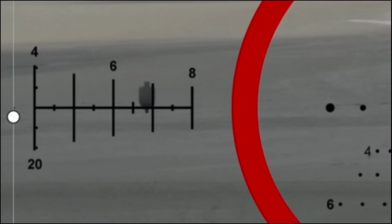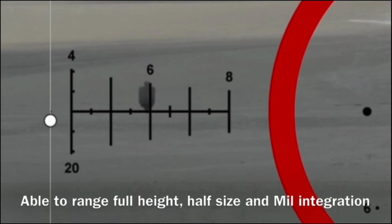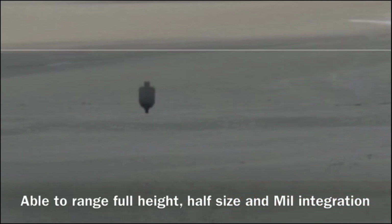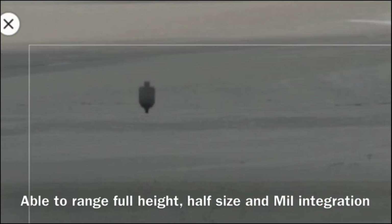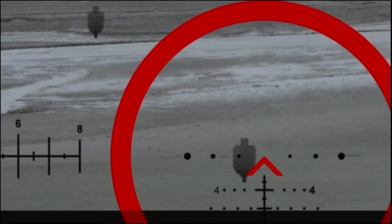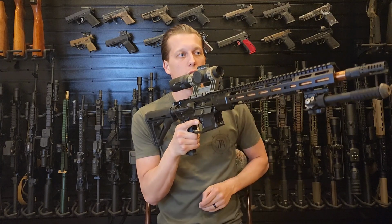So the good thing about a 1x8 is it gives you the ability for positive ID. It gives you the ability to shoot more accurately at longer distances. Those two things are fairly important in my mind, especially for a patrol or purpose-driven rifle. You're able to see more, gather more intel with that magnification, because you'll be able to zoom a lot farther.